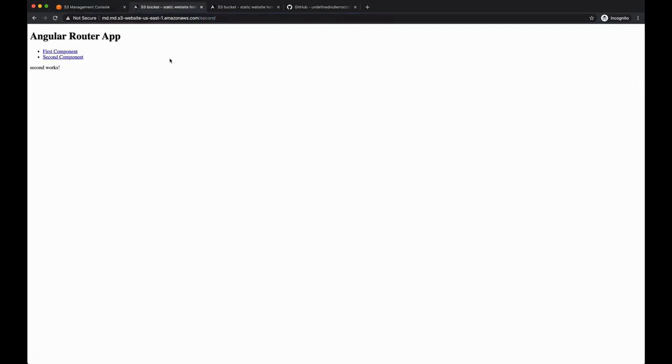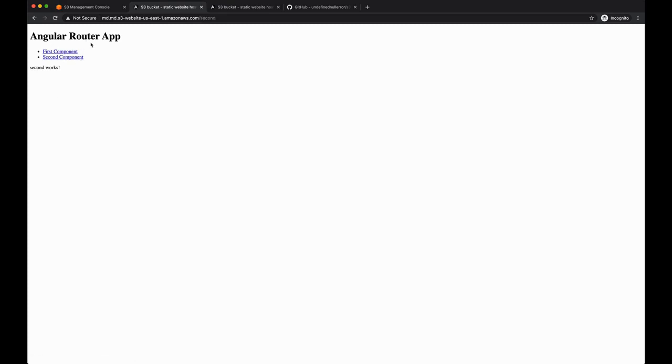At the moment when the bucket cannot find the path requested by the browser, it redirects to our index.html document and provides this URL. From this point, the front-end framework picks up all the events and displays the proper component. So the first component works. The second component, if I refresh the page, works as well.